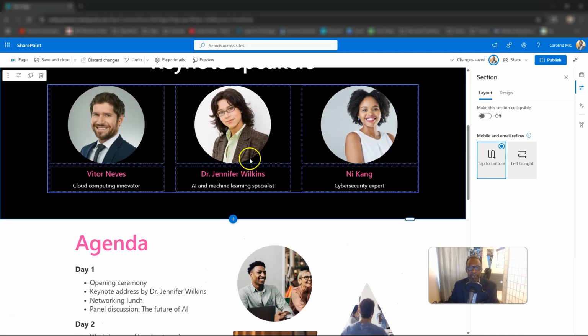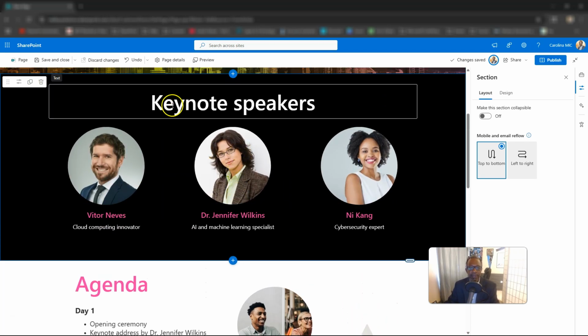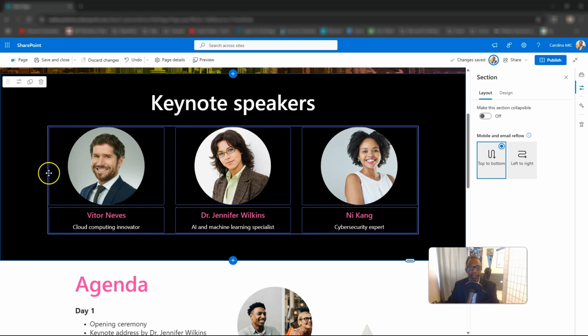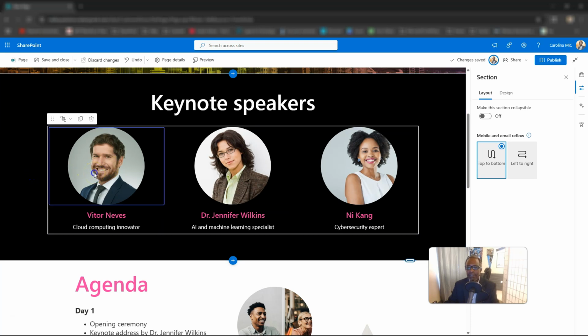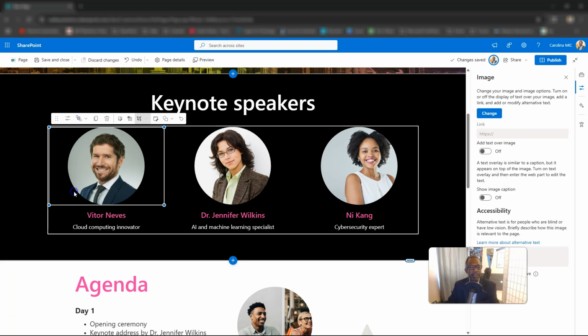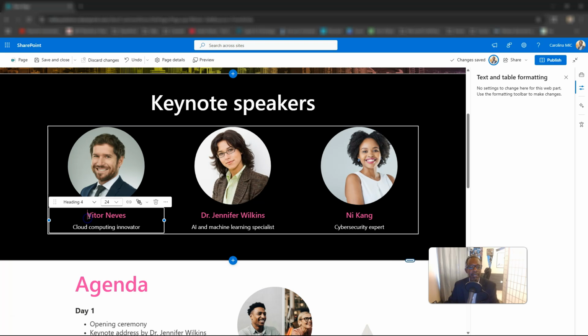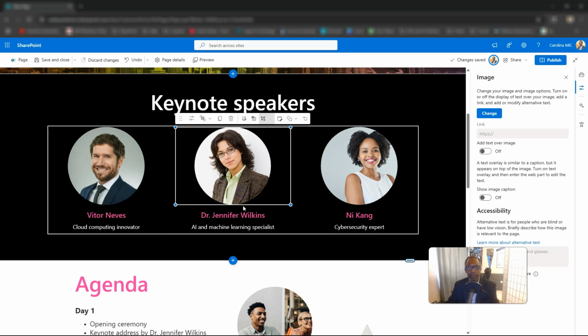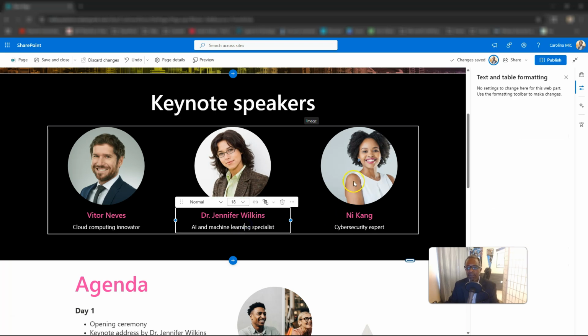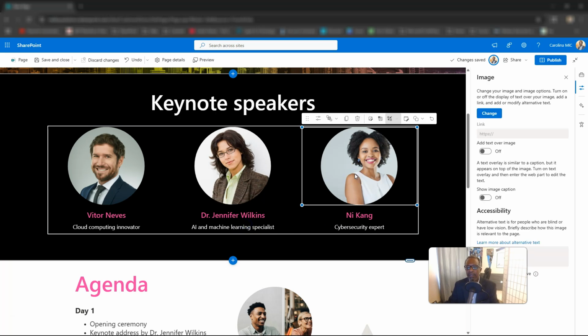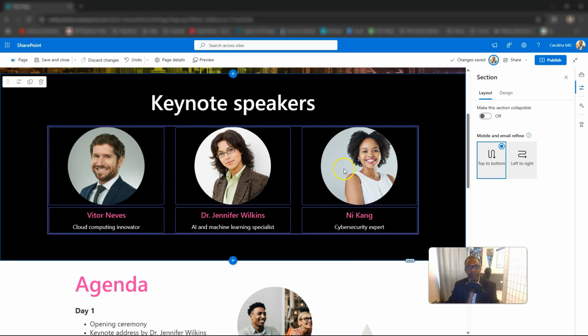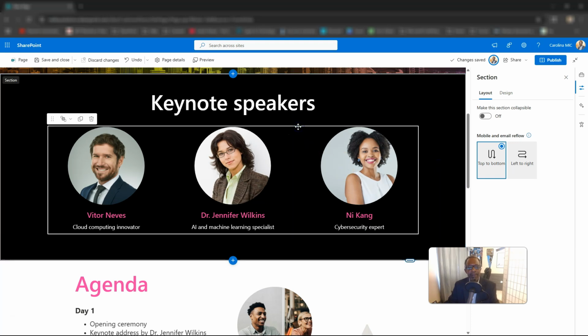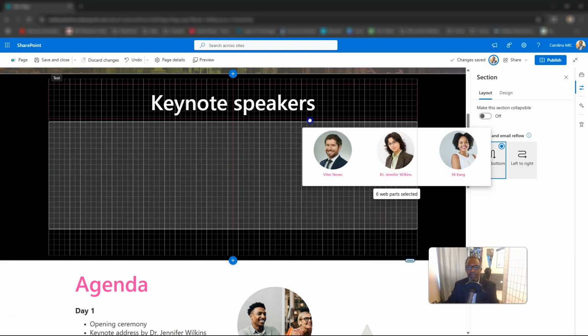Oh, well, what's going on inside this flexible section, right? We've got a text web part. And then we hover over here. This looks like it's a table, possibly. Because, let's see, we got an image. No, it's just image and then web parts. So image, web parts. And yeah, I still got to see how they got this into a thing.